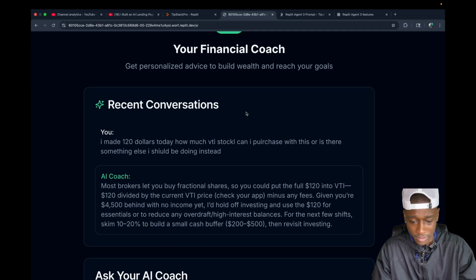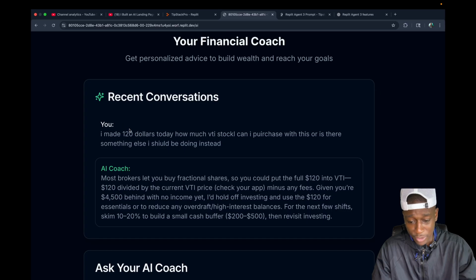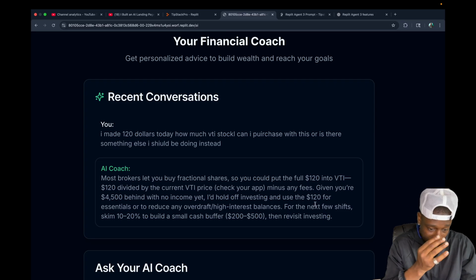Recent conversations. I made $120 today. How much VTI stock can I purchase with this? Or is there something else I can do? Most brokers let you buy fractional shares. So you could put the full $120 into VTI. $120 divided by the current VTI price. Check your app minus any fees.